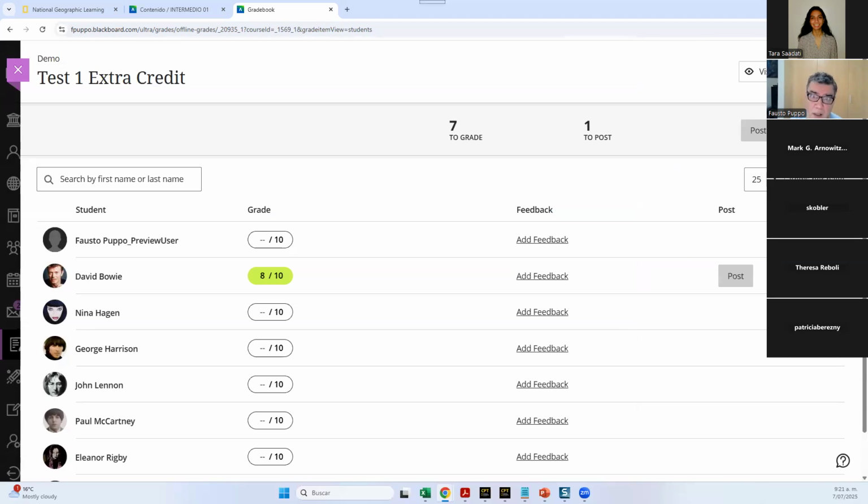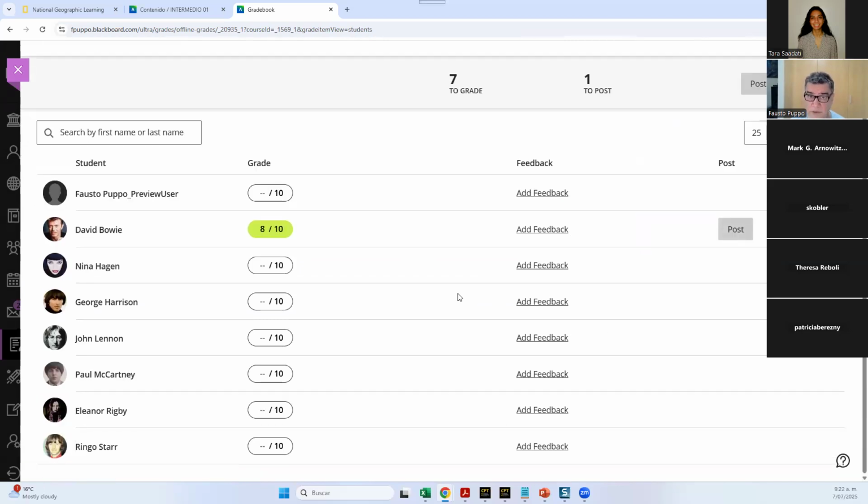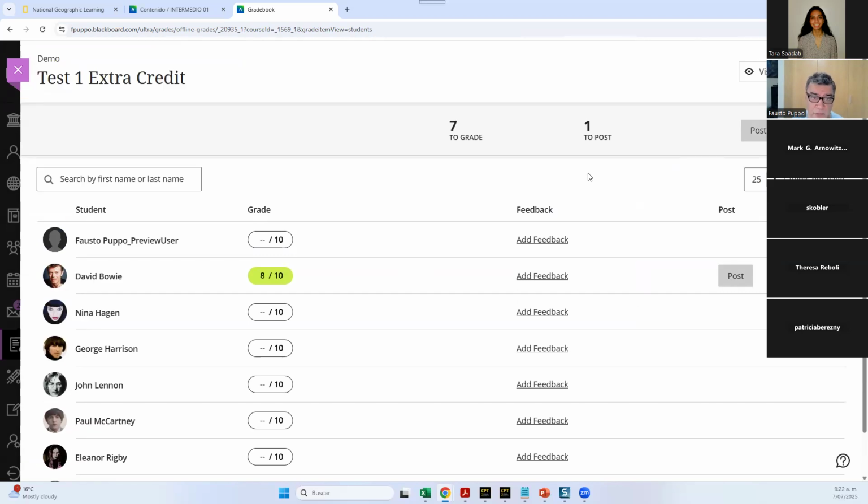So, a little spoiler alert, once you grade a student's work, you need to post the grade in order for the students to be able to see or check their scores. You don't have to post one by one. Once you finish working, then you can go ahead and post all grades.